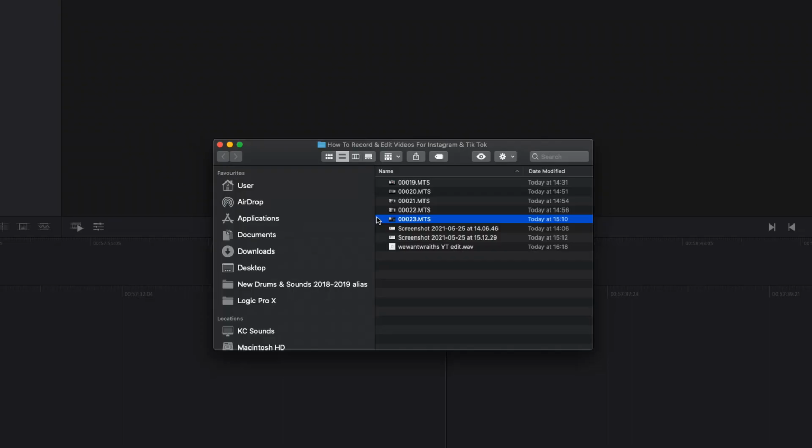So once you've got all your recordings, your different positions of you playing keys or finger drumming, save the files, put them onto your desktop, create a new folder, and save everything into that one folder. That's how I do things. I record and put everything into one folder on my desktop, so I know where it is, and once I've done all what I need to do, I can just delete the whole folder. So if you don't have a cameraman, don't worry about that.